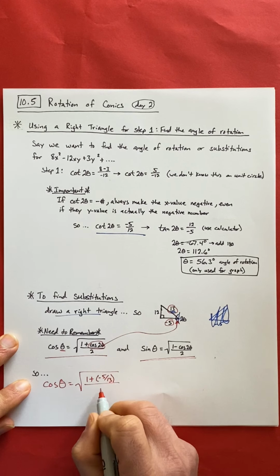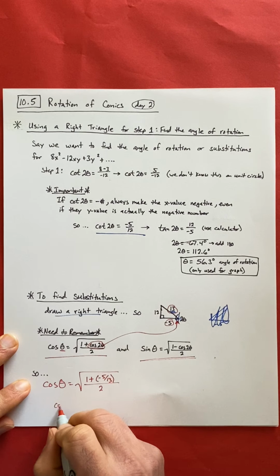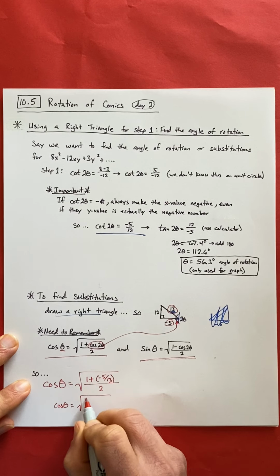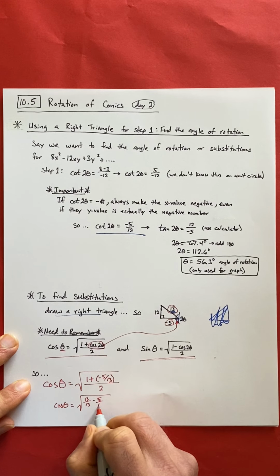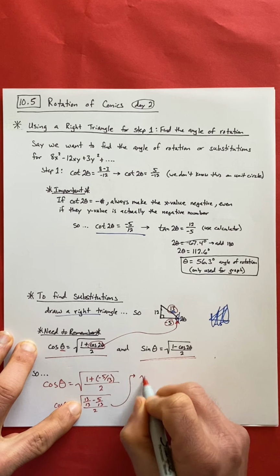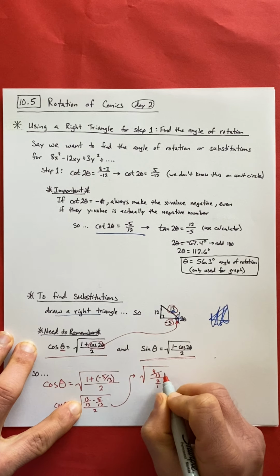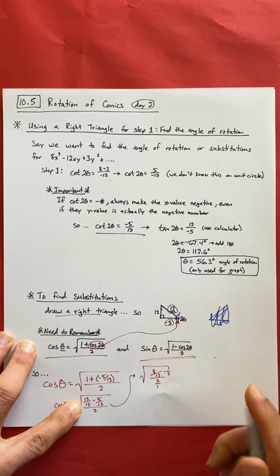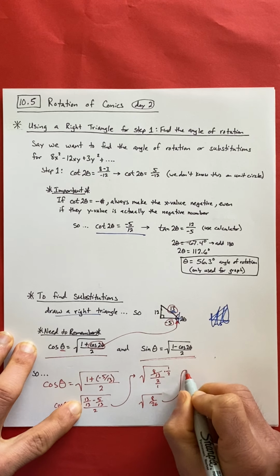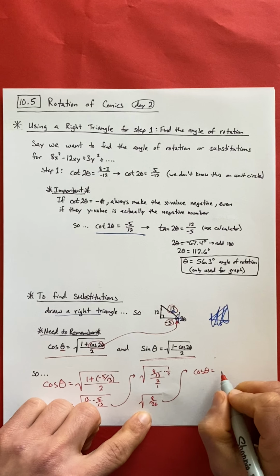Now, we're not going to go through this entire problem, but I'm just showing you what we would do. So now I have to simplify this. So I'd say, okay, cosine of theta is equal to, I know that's -5/13, so I'm going to change 1 into 13/13 so that I have a common denominator. And then when I simplify, that's going to give me 13 minus 5, or 8/13 over 2. Remember, that's technically 2 over 1, so when you multiply by the reciprocal, that 2 is in the denominator with the 13. So when I simplify this is actually 8 over 26, which I can simplify further. Now, I haven't been writing my cosine in there, so I'm going to quick squeeze that back in there. That's actually 4 over the 13.